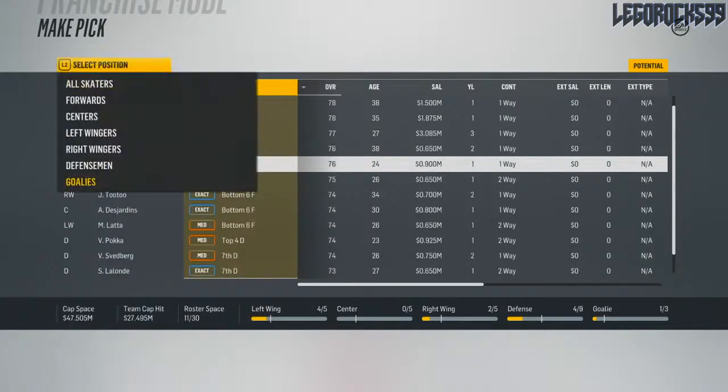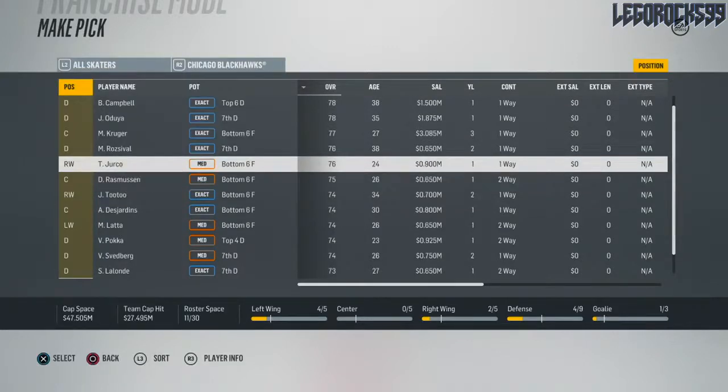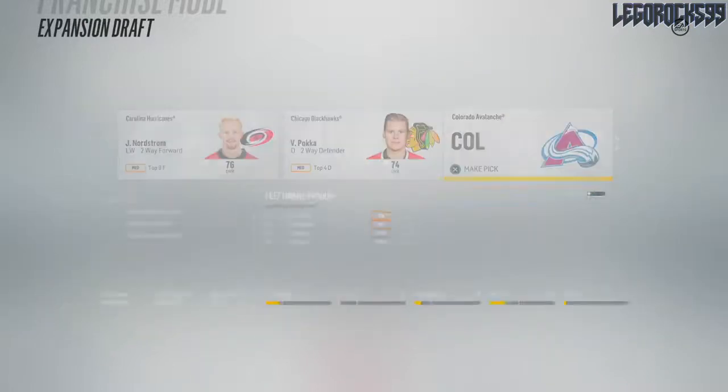Let's see if they have any goalies, because we need goalies. Nope. Anton Forsberg, nope. Is that his name? I'm not sure. We might just have to take somebody who has good potential here. And the best potential player seems to be Polak. So we'll go ahead and take Polak. Maybe he can play in the A.